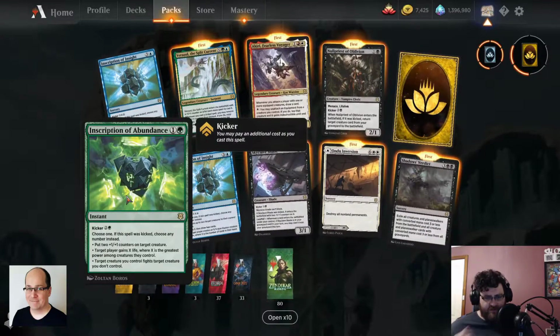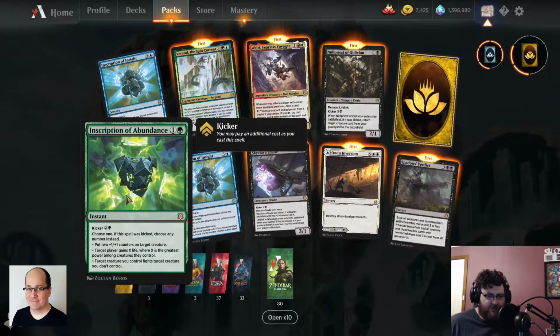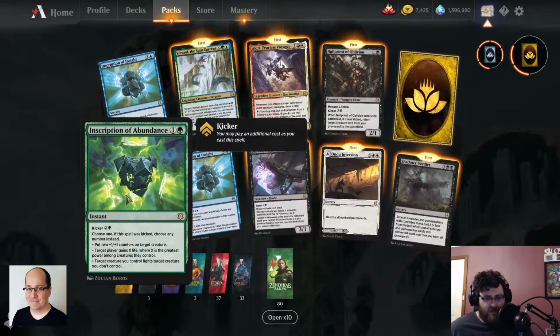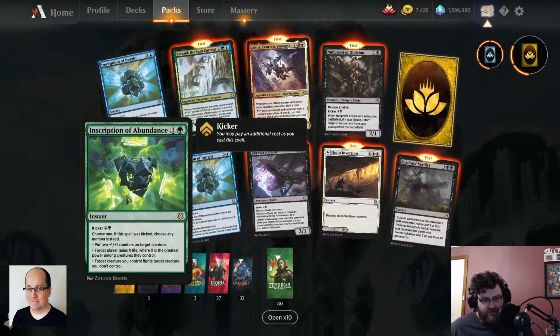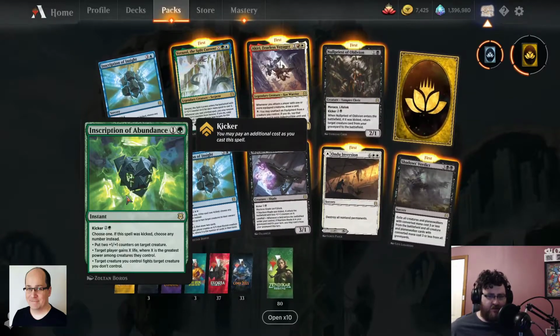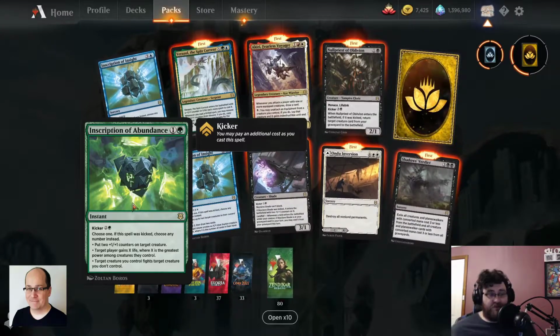Inscription of Abundance. It's another one of the inscription cycle. Choose one. If the spell was kicked, choose any number instead. So first choice is put 2 +1/+1 counters on target creature. Second option is target player gains X life, where X is the greatest power among creatures they control. And target creature you control fights target creature you don't control. So for 3 green, you can do all those things, which is actually a really good rate.